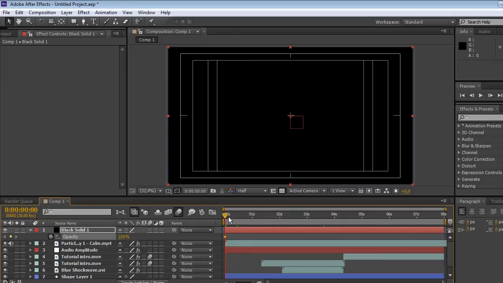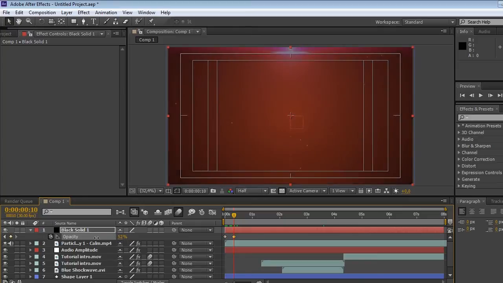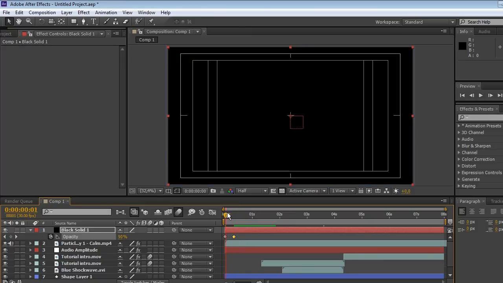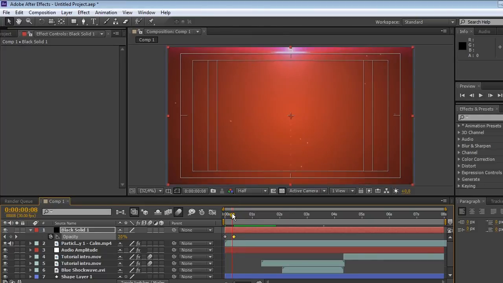On the right side of your keyboard you should have two buttons, one called Page Up and one called Page Down, which basically allow you to move one frame at a time. So Page Down will move it forward in the composition, so I'm going to press this 10 times to move 10 frames forward in the composition. Like this. Opacity down to 0, so this is basically what is called fading our intro in.